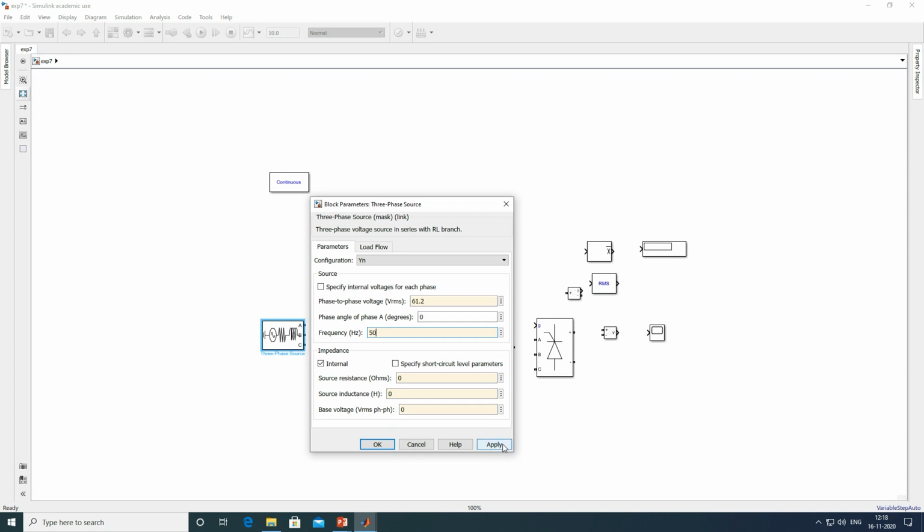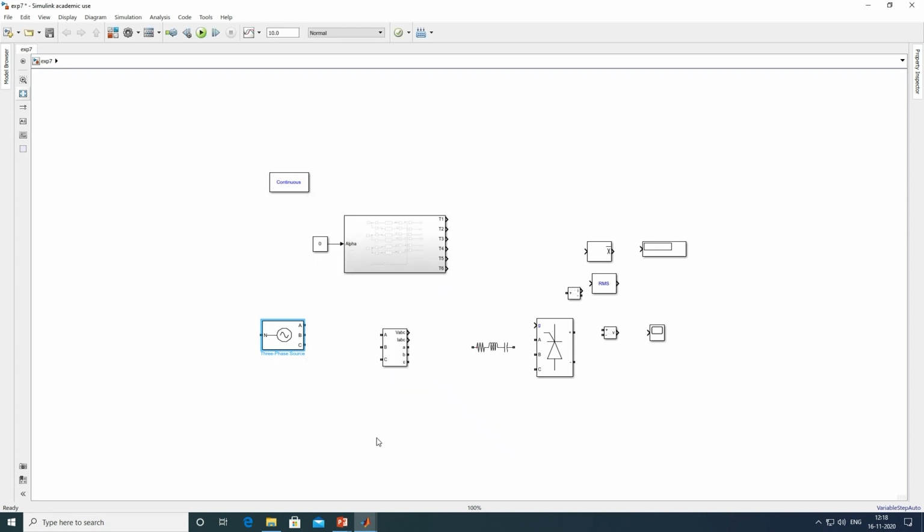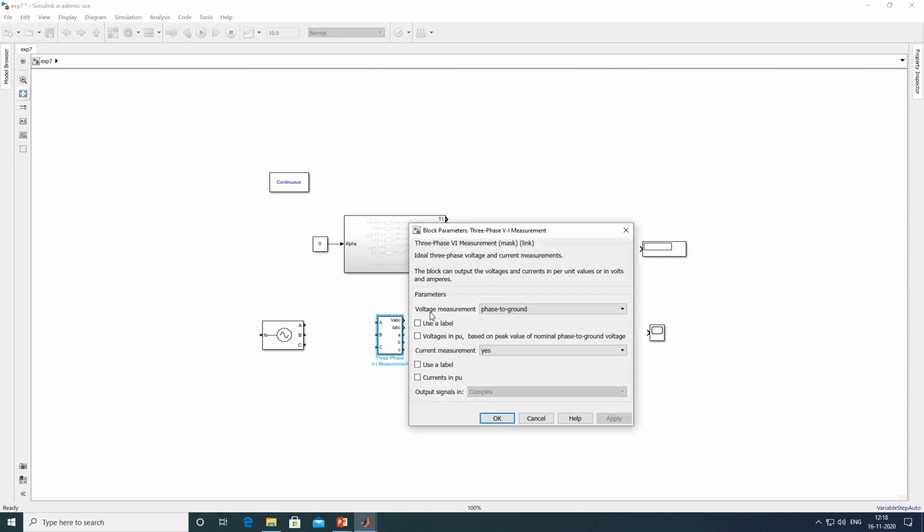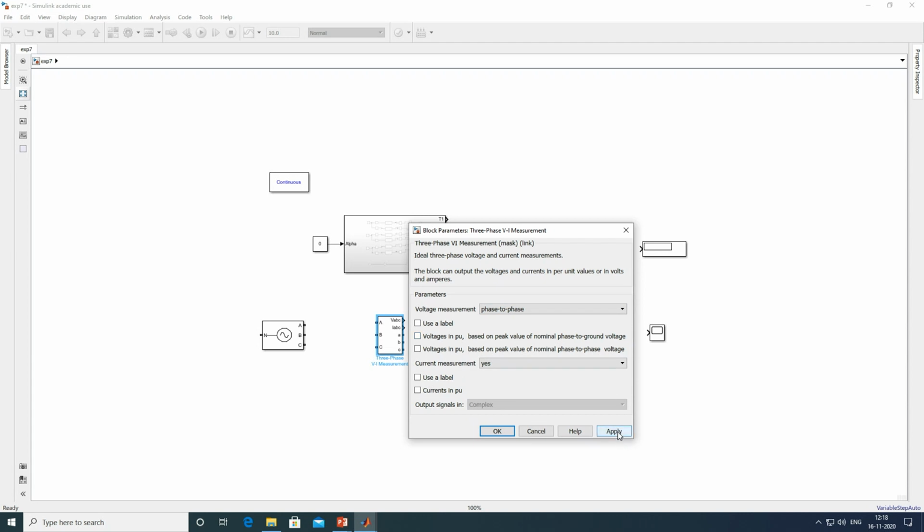These are the three-phase source parameter changes. Now double click the three-phase VI measurement. For voltage measurement, phase to ground is there, but select phase to phase. Apply and OK.